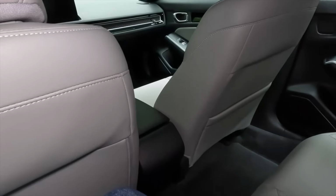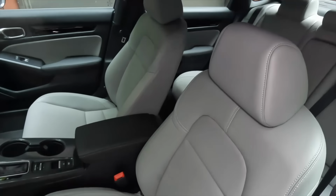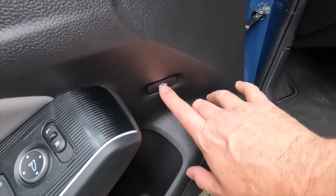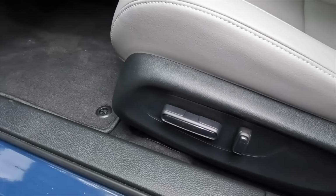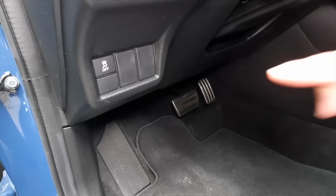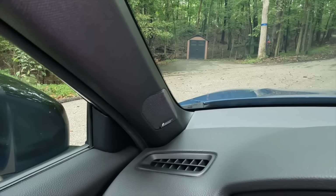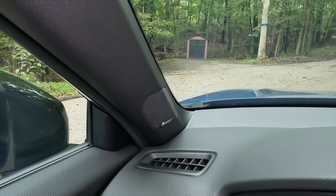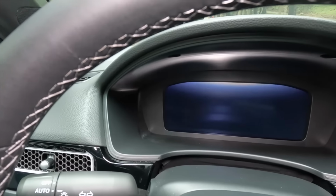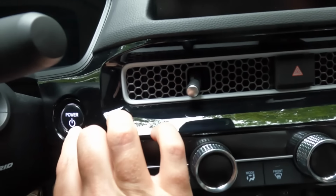All right, let's look at the front. Aside from being gray, the Sport Touring trim Honda Civic sedan is the only one that gets leather seating surfaces. So there you go. We do have the typical controls on the door right there, as well as a trunk release right there. We do also have several ways to adjust the seat height, fore, aft, seat back, yada yada. There is but one button to the left of the steering wheel, a nice and important traction control off button, and you can manually adjust the tilt and telescope of the steering right here. Because this is a Sport Touring, we get many additional features, not least of which is a 12-speaker Bose sound system right there. We also get a 10.2-inch fully digital instrument cluster and a 9-inch center display. Both of these screens are 7 inches in the other trims. Push button start is right here.